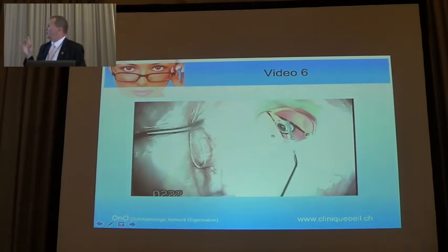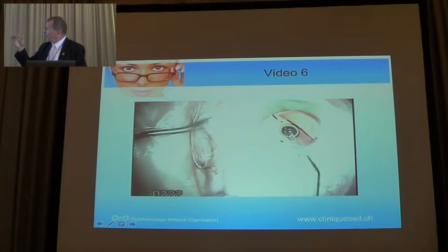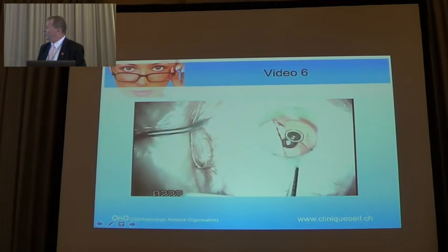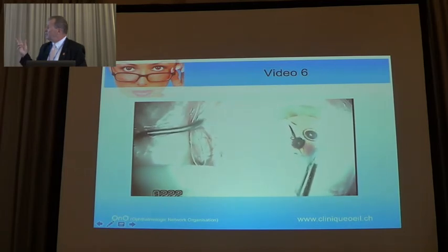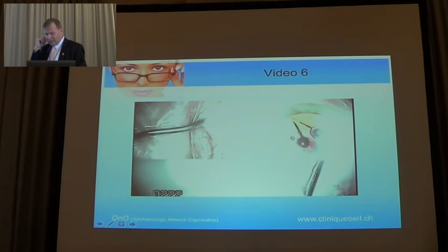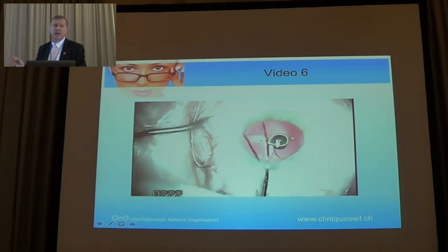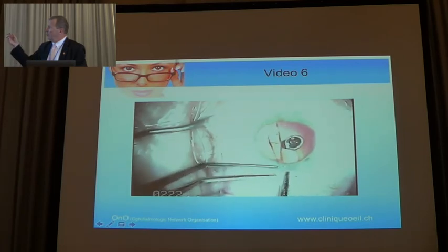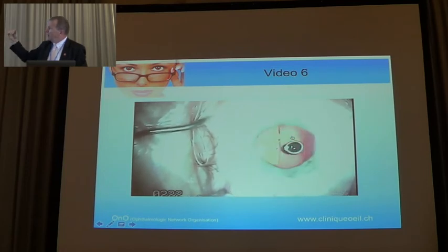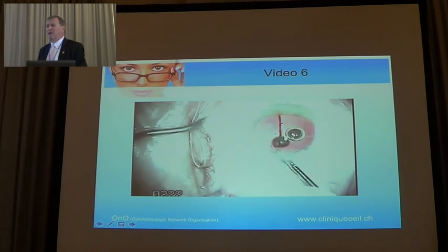Then you adjust your lens to put it in the main incision. You add OVD, then you take this little pincet with teeth, and you take out the first piece. You go very slowly, and the lens will shrink inside the main incision. And you take a MacPherson forceps when you have more lens, and you go very, very slowly, avoiding any fold. Then you take the other one, and so you are ready to implant another one.